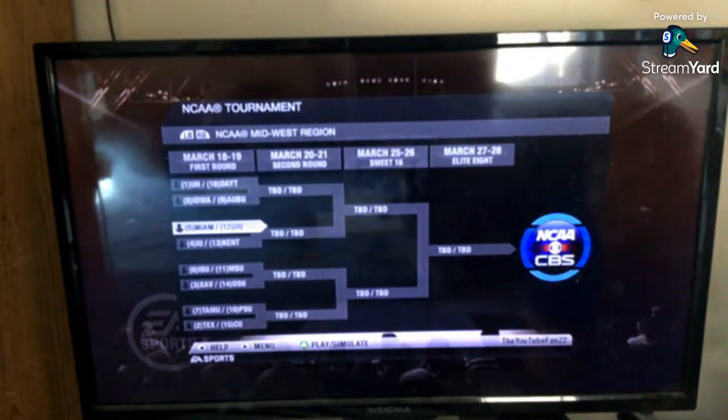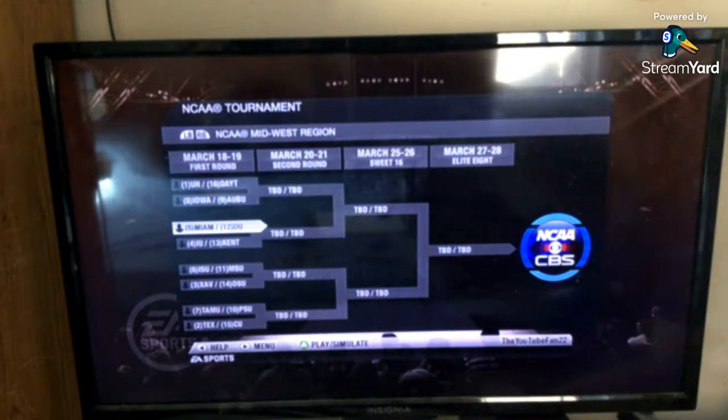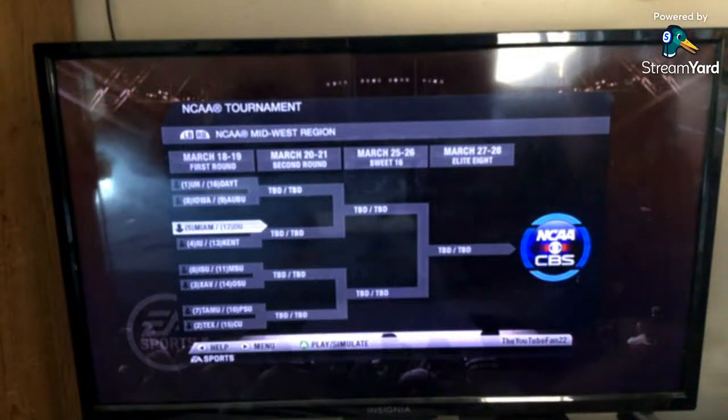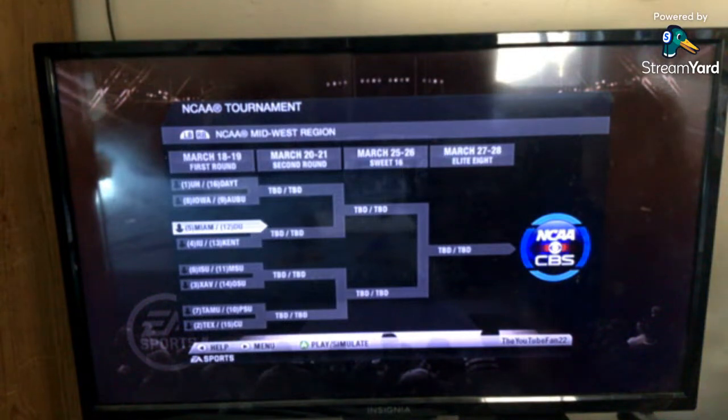So that's the next game. So we'll have at least one game from each region so far. 2 from the East, 2 from the West, 1 from the South, and now 1 from the Midwest region. The other Midwest regional games are as follows: Houston and Dayton, Ohio and Auburn, Indiana, Kansas State, Iowa State and Mississippi State, Xavier and Ohio State, Texas A&M and Penn State, and Texas and Creighton.